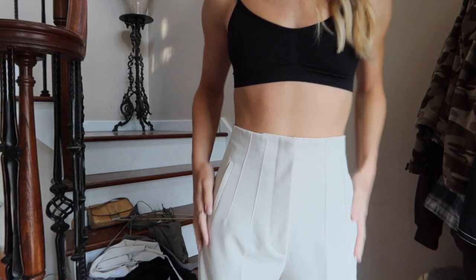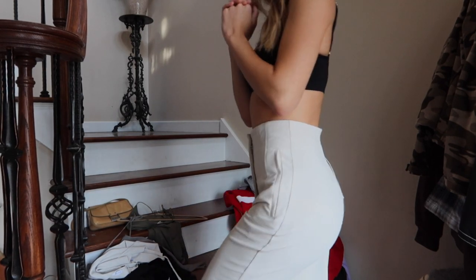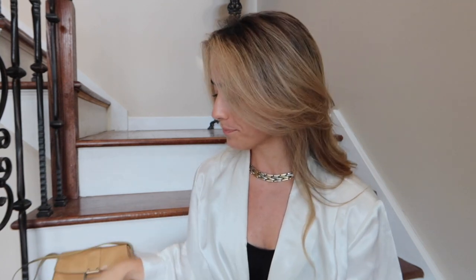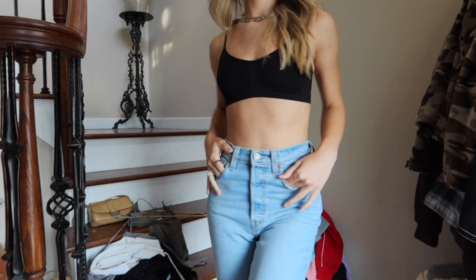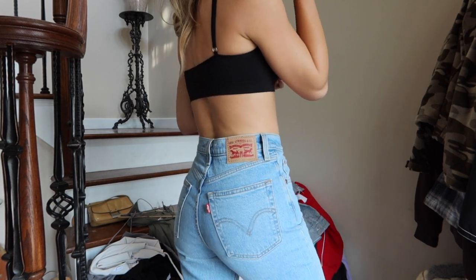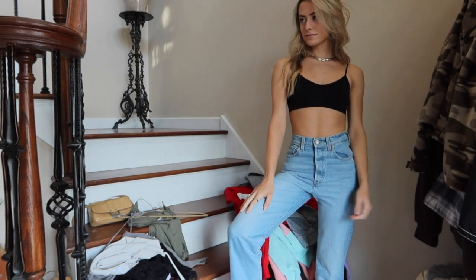I got them from Zara. They're very professional — I feel like an intellectual wearing them. Really nice, like for a job interview or somewhere really nice. I probably won't wear them for a while because it's really hot right now in Jersey, so that's a waiting item. The last pants I got are these Levi jeans. I've always been scared of buying really expensive jeans, but I've reached my point because I want them to last. They're very form-fitting, like mom jeans, really awesome.